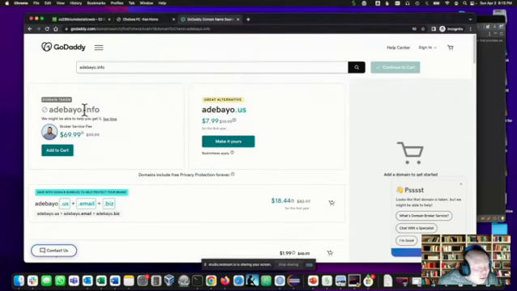So this .info, .us, .org, .com, all of those are called top level domains, TLDs, and they are sold at different rates. For example, you find .us being cheaper than .info. The reason is just that it depends on demand. .info is more in demand than .us. .com is also in more demand than any others. .com, .org, those are the two main ones.